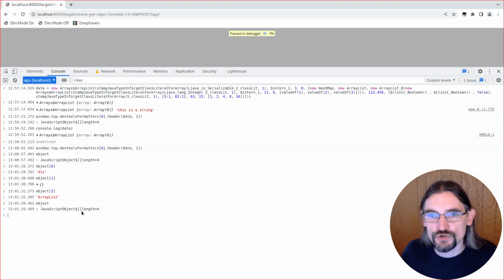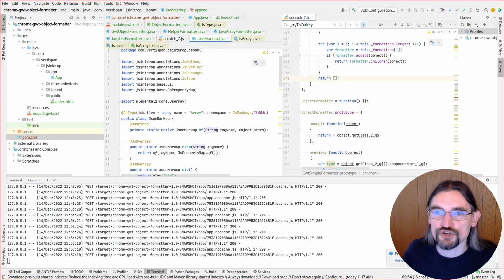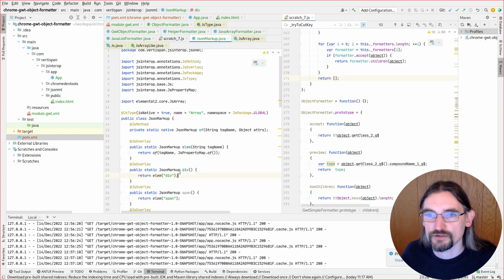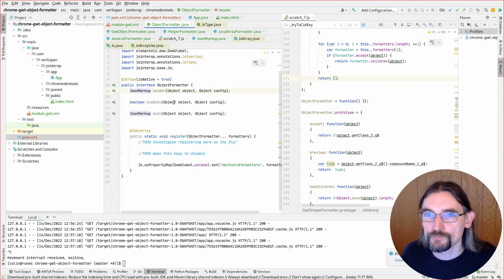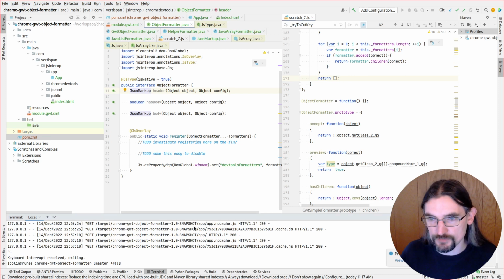So why is it returning true when we say, are you an instance of Java array? Maybe we need a special check to say, hey, if you're a JavaScript array, don't do it, so it doesn't try and recursively render itself and get screwed up. Let's try that real quick. I guess I could run the code server instead and just keep debugging that way.